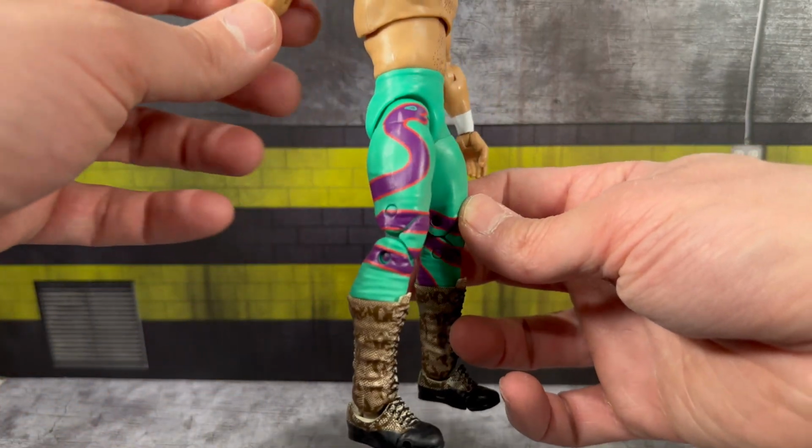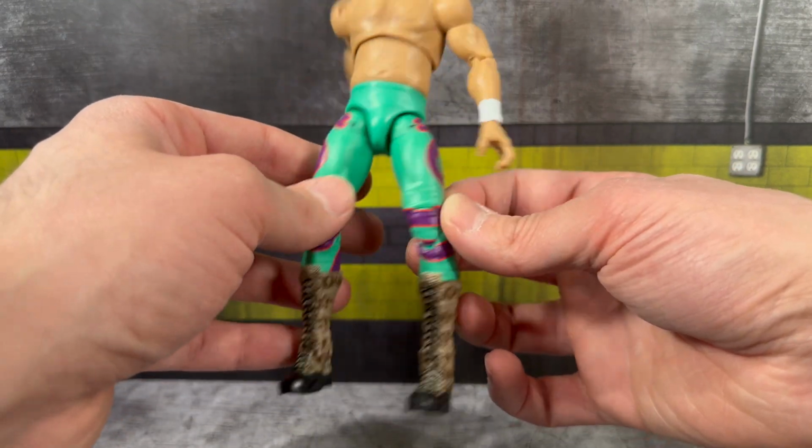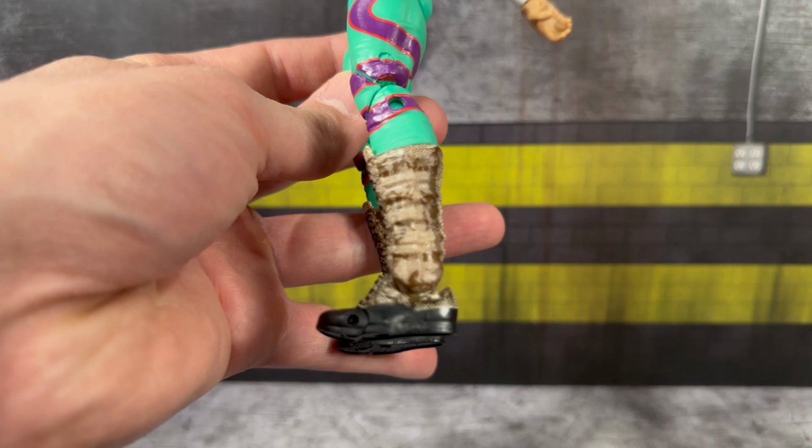If you guys want to see the deco on the tights itself, got the purple snake here with the green. Personally, I always remember Jake wearing green, so I'm glad this is the figure we are getting in an Ultimate. And look how nice those boots look.